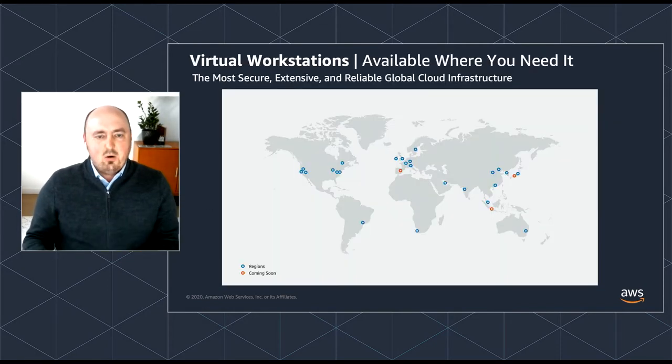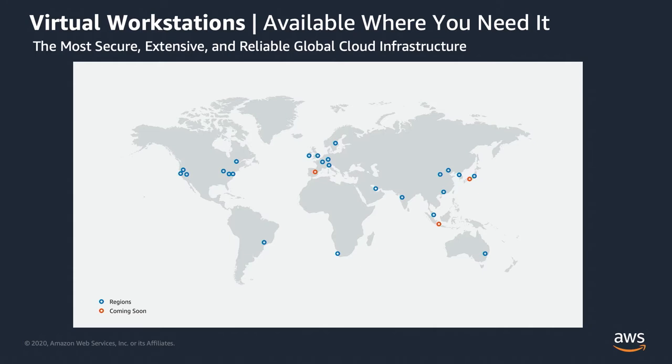Another important thing about virtual workstations is because it's on AWS, it's able to take advantage of a global cloud infrastructure that already exists. The reason why that's so important today is if you think about starting a studio now, let's pretend that you're looking to start your studio or extend your studio and maybe Vancouver makes a lot of sense to tap into with talent. Lots of visual effects and animation work happening there, particularly on the animation side. And maybe we want to extend out to London over time, then on down to Sydney, and then eventually over to Montreal, let's say, all these visual effects and animation hotspots.